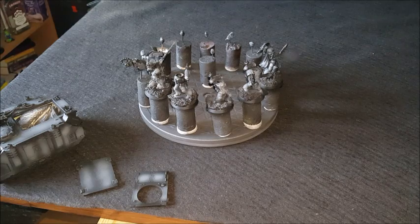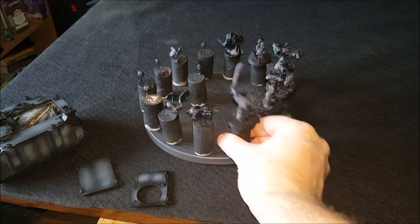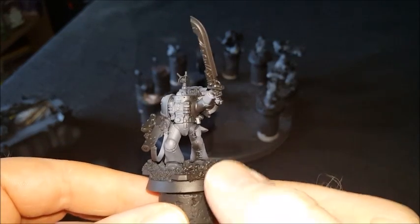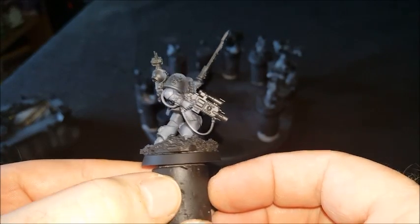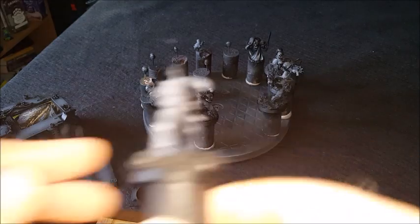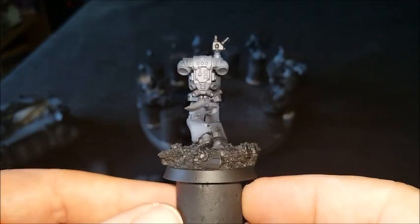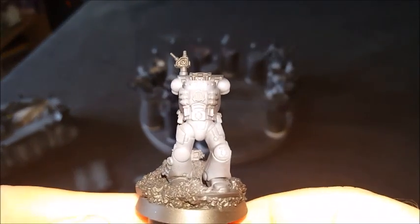All right, guys, we've done the coat now of Mechanicus Standard Grey. And as you can see, everything's getting a little bit lighter. It looks really extreme in the light. It looks really bizarre at the moment because we've got black in the recesses and highlighting up to the lighter greys. It looks far more subtle without the light shining on it, actually. But there we go. I'm not really worrying too much what it looks like at the moment because it is work in progress, and it's not done, as they say, until it's done.